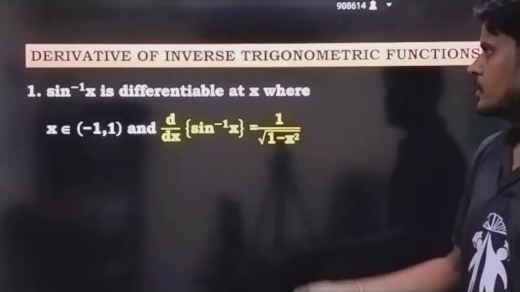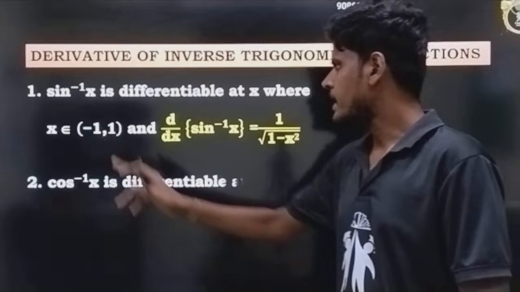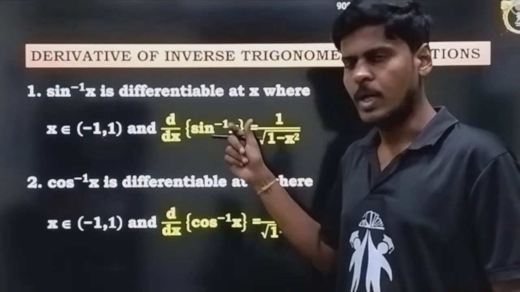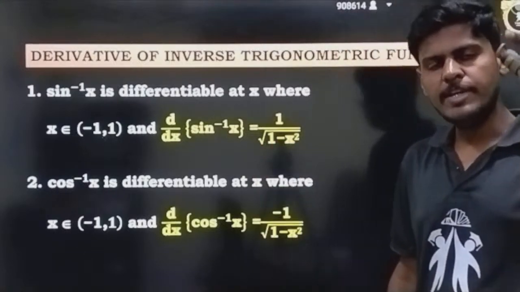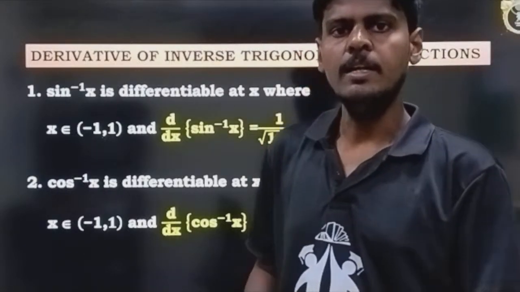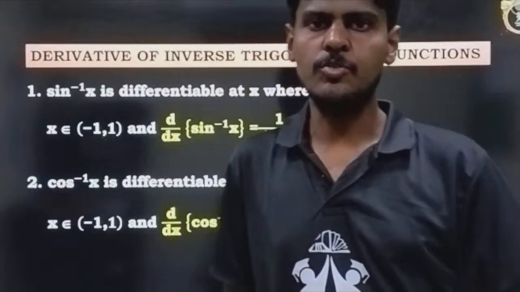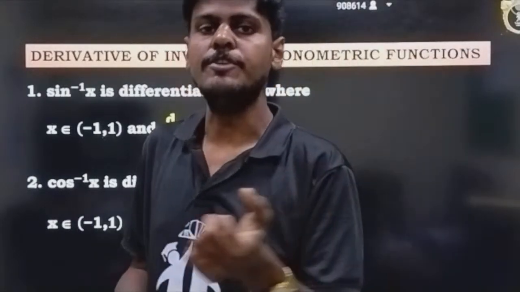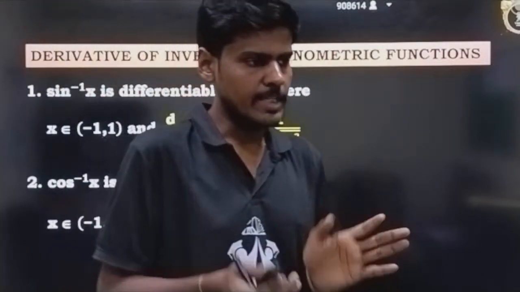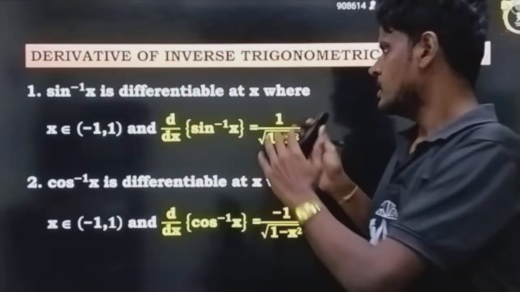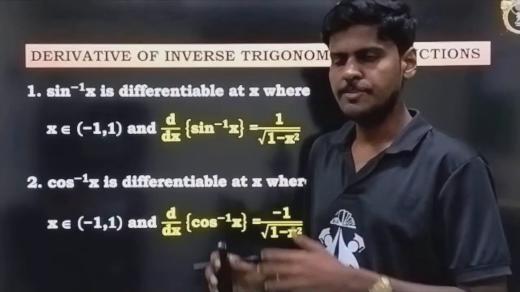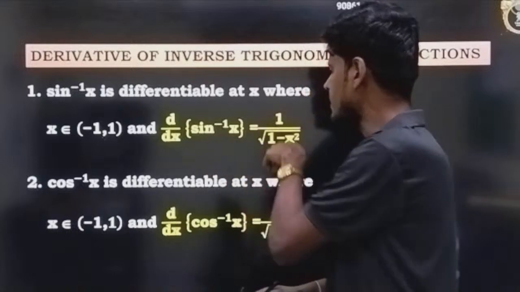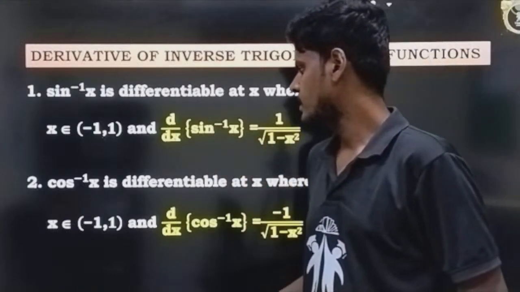Another important thing to note is here x belongs to minus 1 to 1, because only between minus 1 to 1 does sin inverse x exist. When we have to find the derivative of a function, that function should exist and it should be differentiable in the entire interval. We have seen what differentiability is, and when a function will be differentiable in an interval, that function should be defined first. So sin inverse x and cos inverse x are defined in minus 1 to 1, and in that region this function's derivative is given by this formula, right?